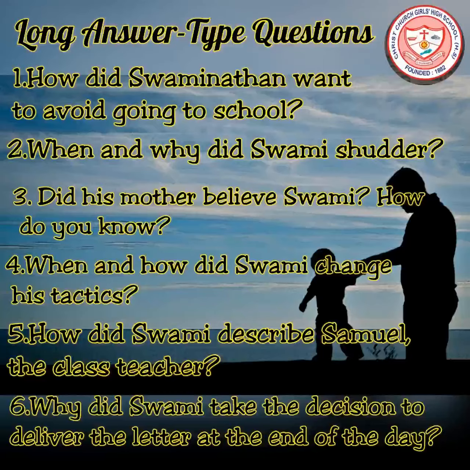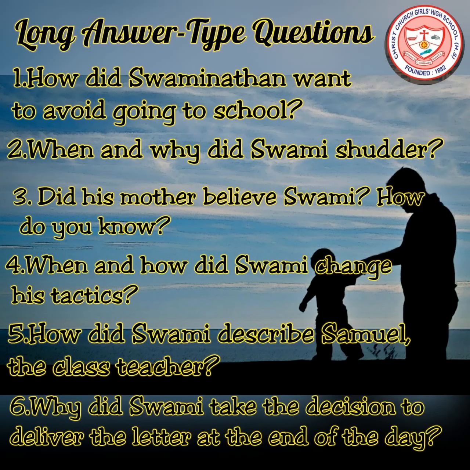Now let's discuss some long answer type questions, that is LAQs. And the questions are: Number 1, how did Swaminathan want to avoid going to school? Number 2, when and why did Swami shudder? Number 3, did his mother believe Swami? How do you know? Number 4, when and how did Swami change his tactics? Number 5, how did Swami describe Samuel, the class teacher? And number 6, why did Swami take the decision to deliver the letter at the end of the day?